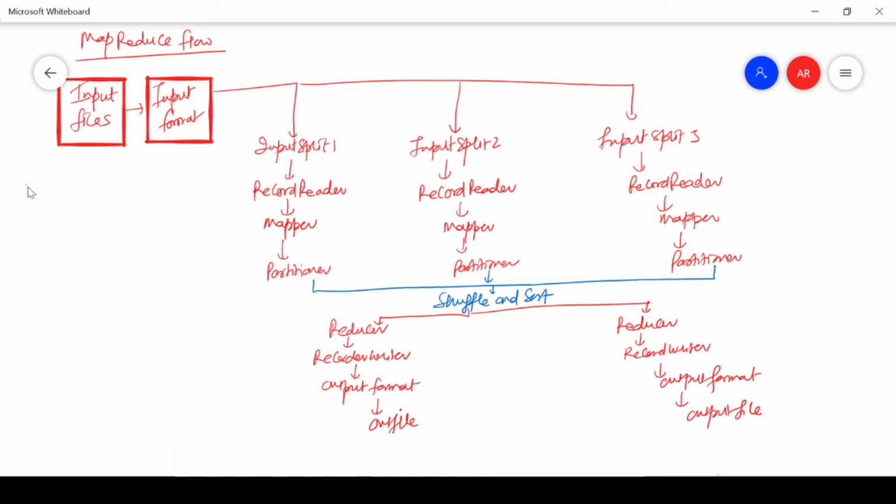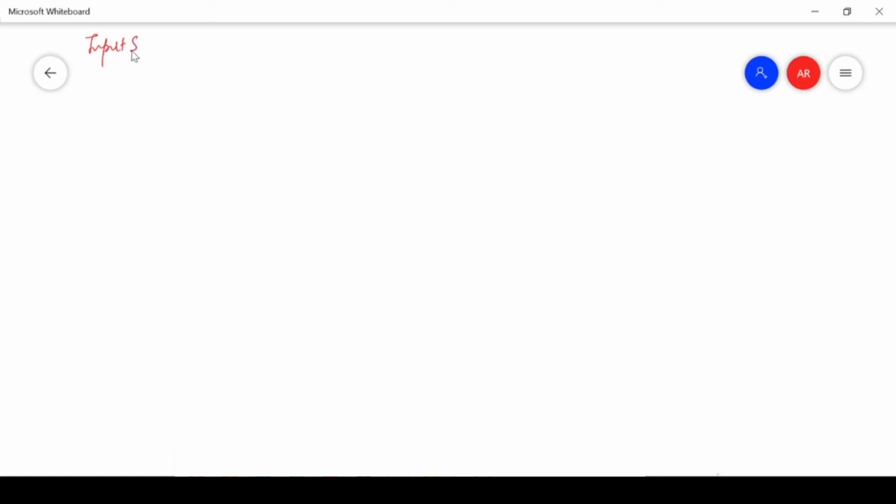So first, let's understand what exactly the input split is. We are going to discuss input split at a very high level here, because input split is a different topic that I will discuss in the coming sessions. At a very high level, input split is a logical representation of data that is stored in the file blocks, right?